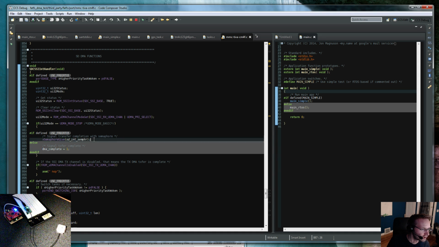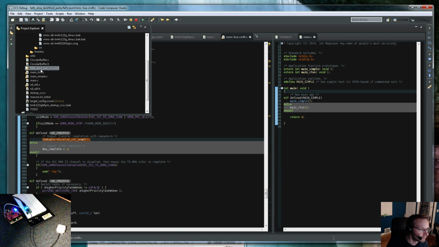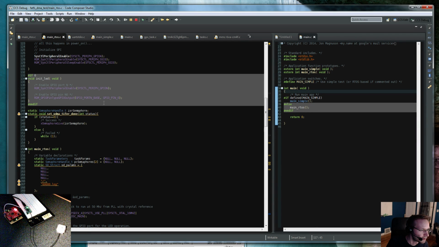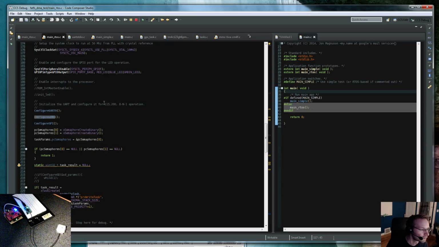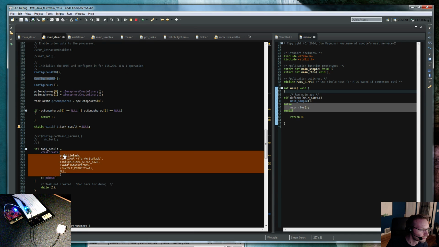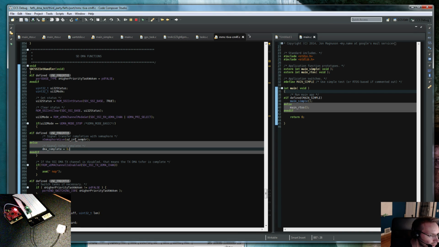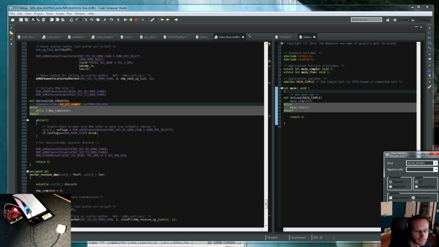But eventually I want to replace it with this semaphore give, so that like this project here, the right task, is it? Wait, what am I doing? No, it's within here. Yeah.